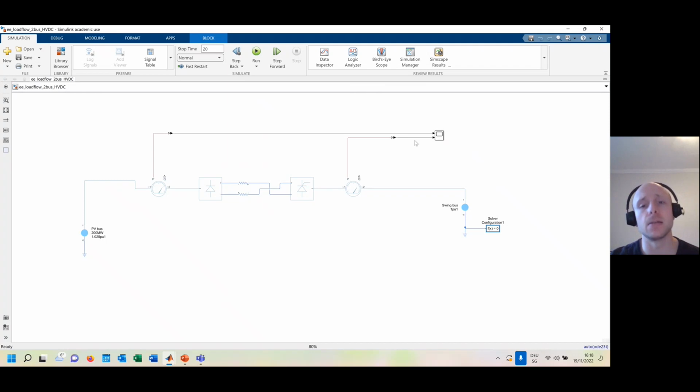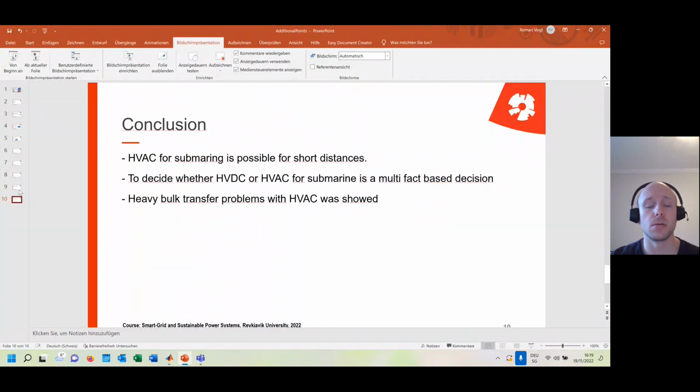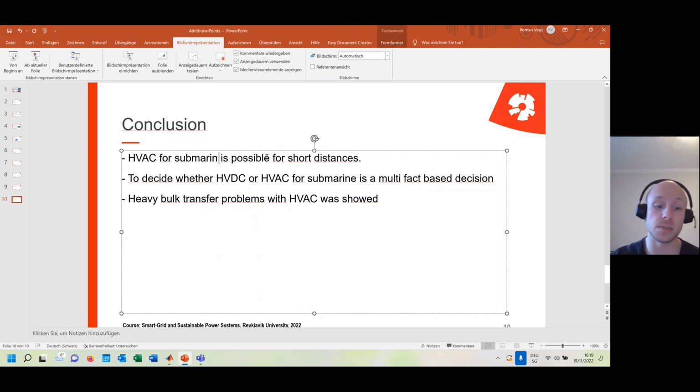But nevertheless, due to the HVAC simulation, some conclusions can be made. HVAC for submarine is possible for short distances.